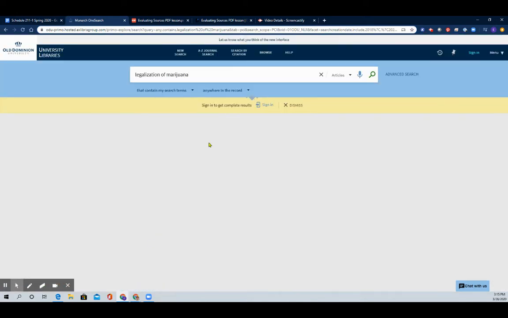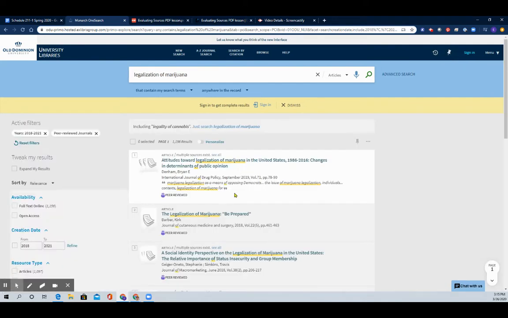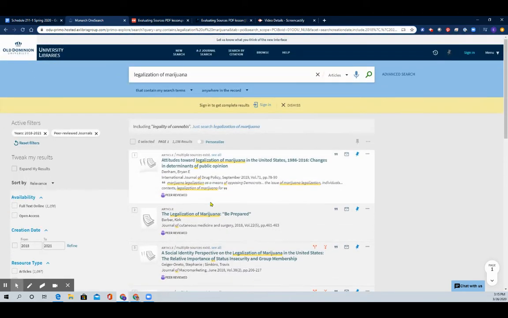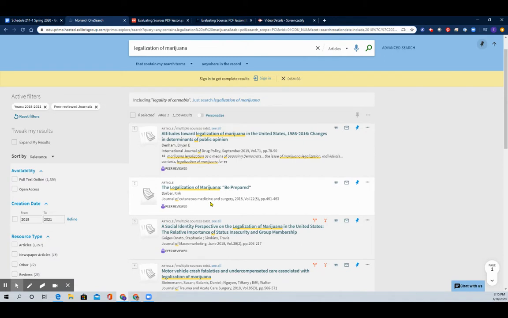I'm going to tell it to filter. There we go, and I'm filtering my results. Now everything I see on my screen is peer-reviewed, and it has a nice little purple book with an i above it. That's your symbol for something being peer-reviewed. So when you are gathering your 2 articles that you're going to use for your annotation, they must be peer-reviewed, and that's how you find them.